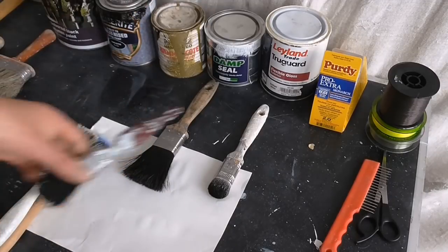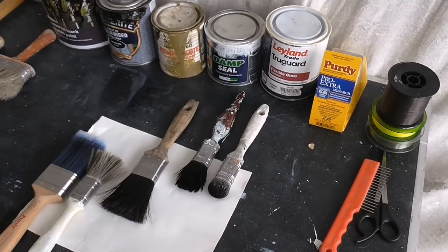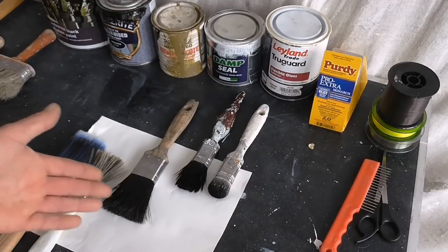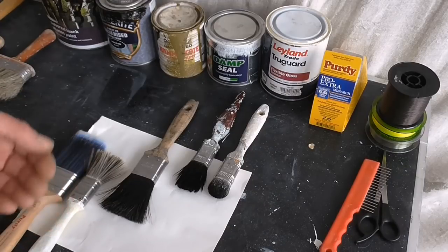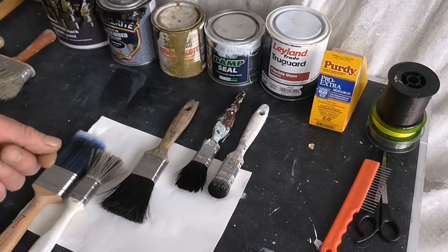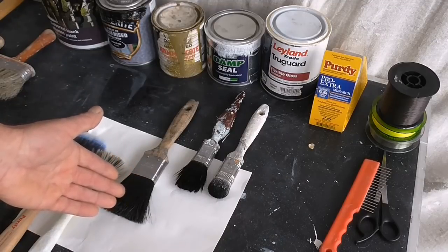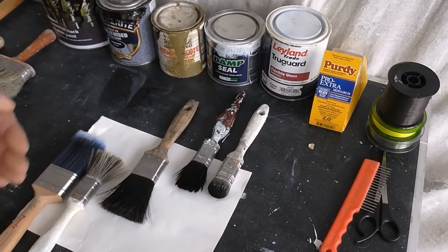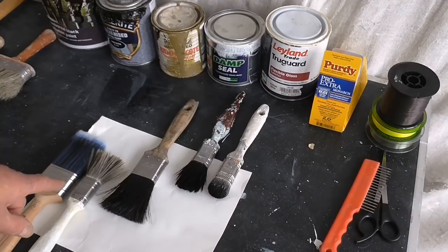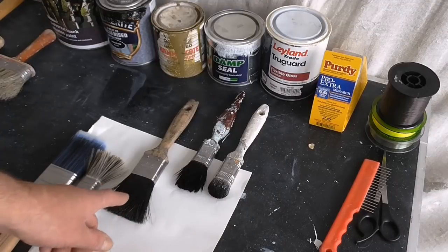When it gets to something like this, that is perfect for painting trim - slight angle on it. Because a brush that you use for a long time, after a while you'll always pick it up and work with it the same way, so you'll get a slight wear on the top of the bristle and it goes to a slight angle - perfect. Like I say, five brushes for the price of one. You should at least be allowed a choice when you go to buy brushes. Choosing something like this you'd be going through them quite a lot.